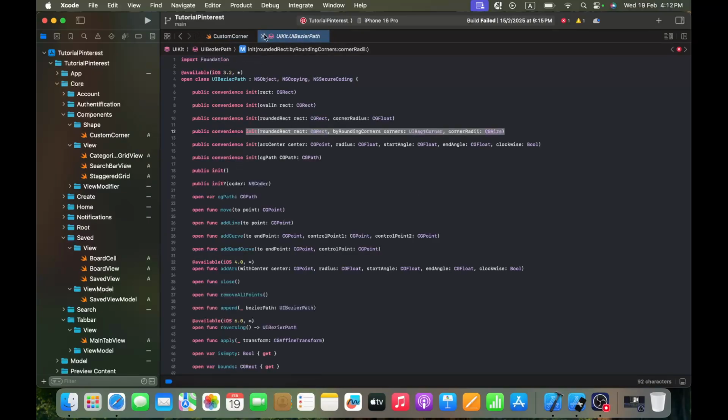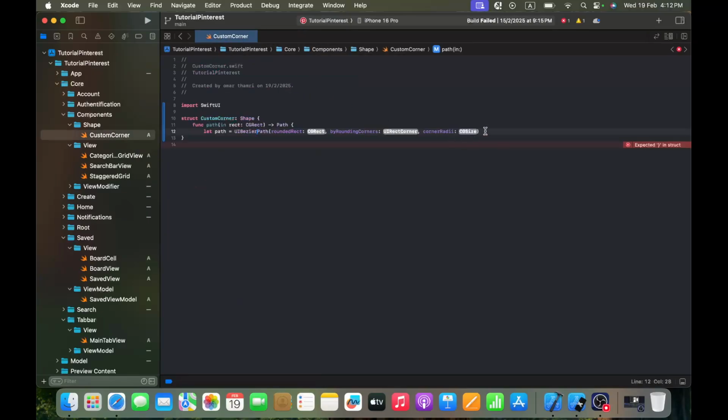So this is the function that enables us to do it. And for the rect, of course, we are going to give it a rectangle.